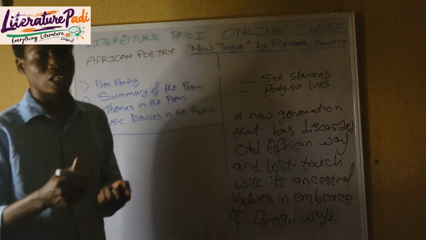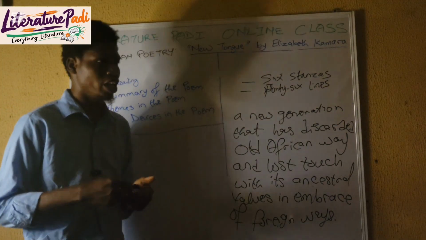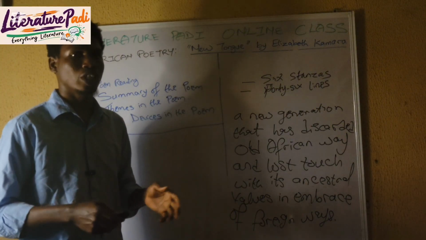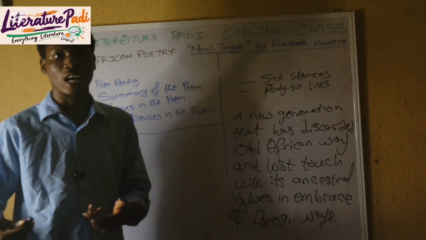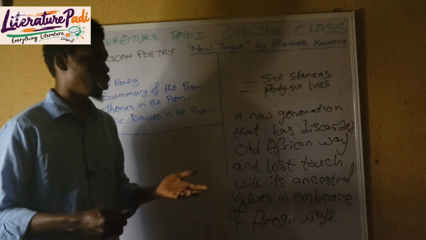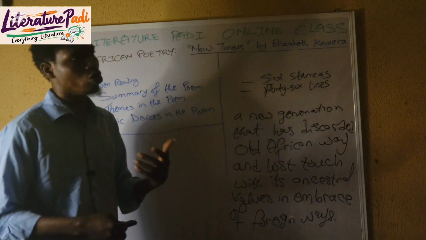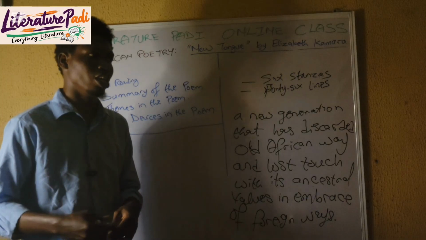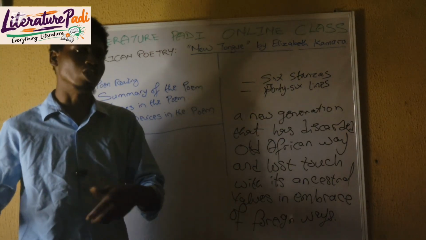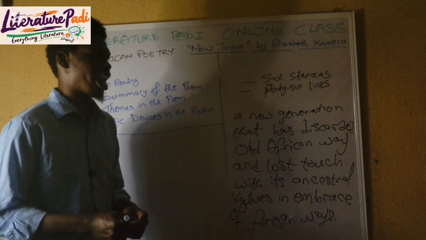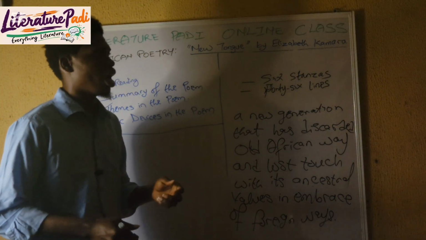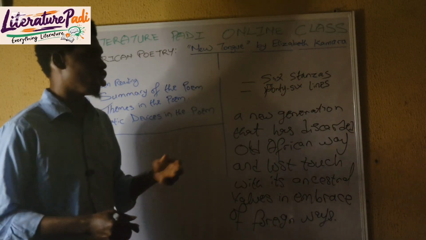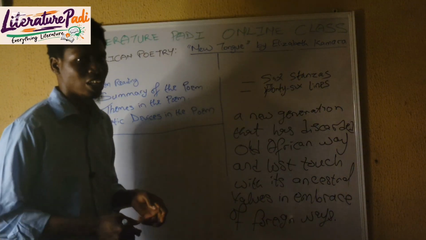So in the poem, we have several indications of foreign ways. The foreign ways are portrayed in good light, while the African values are portrayed in bad light. Let me give you examples. We have new tongue, new dances, new generation, so we have glowing in their newness. But when it comes to African culture, you have things like lost love on their culture, old songs, disregarded dreams. So these are the qualifications for the African culture.